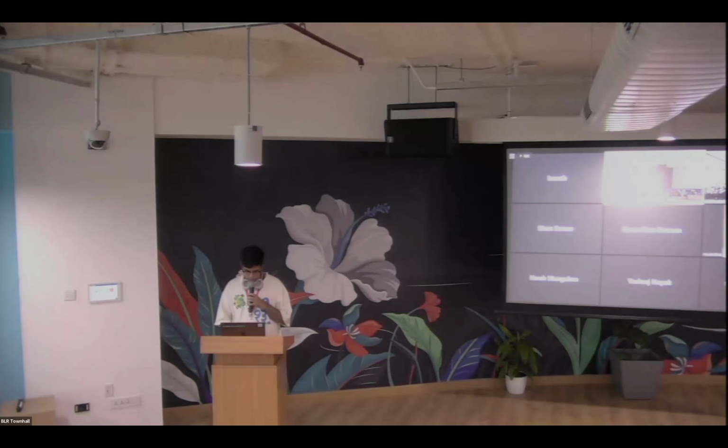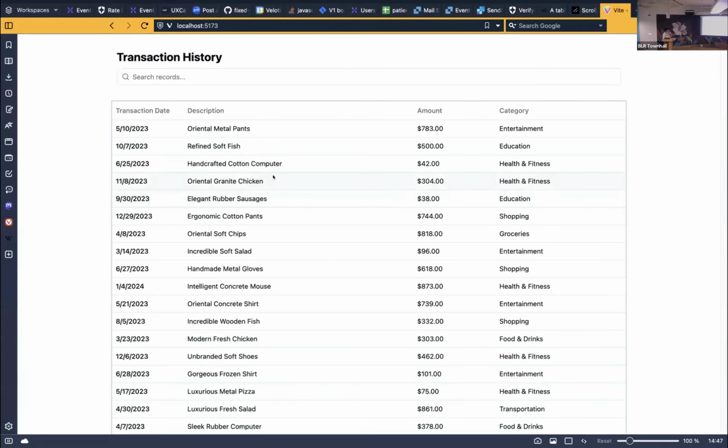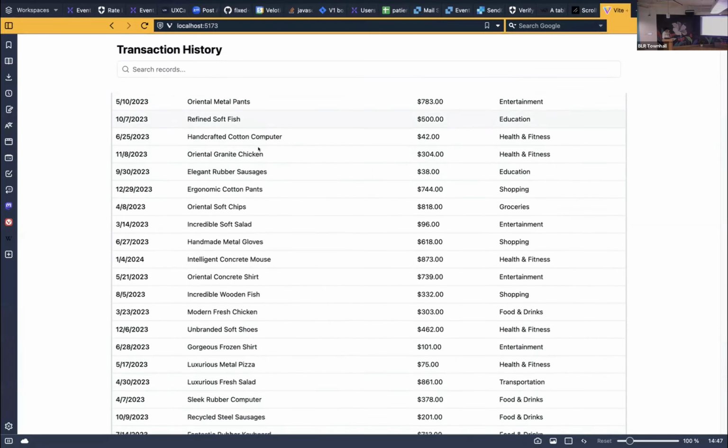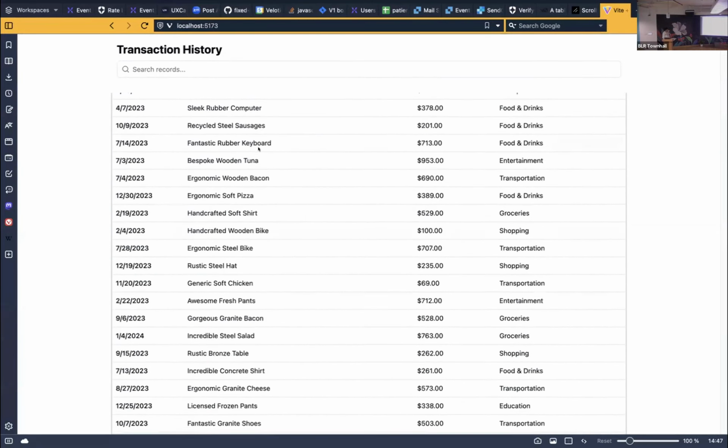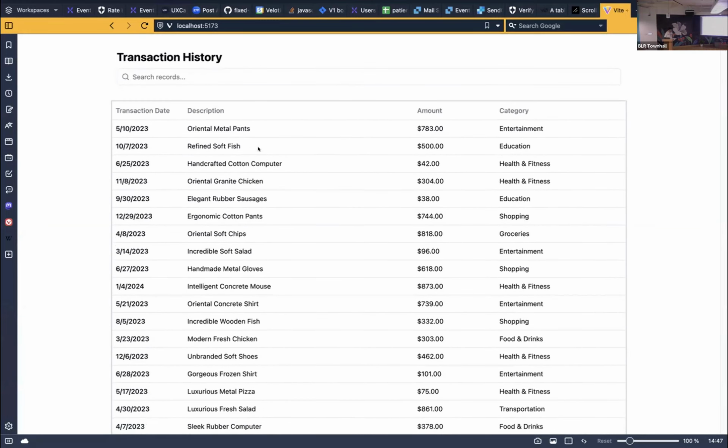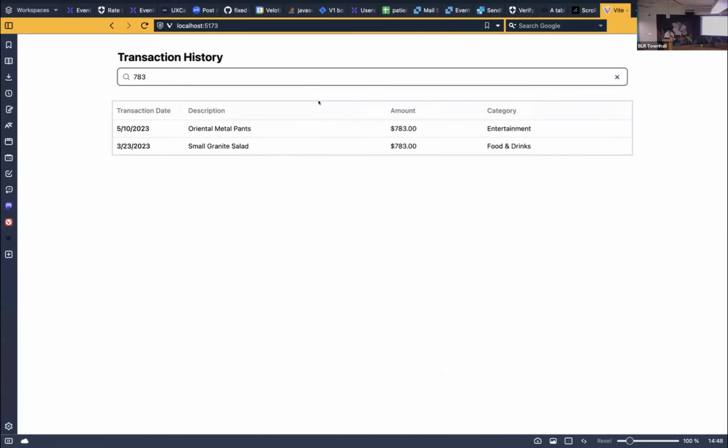So let's say you are looking at the transaction history of some person. Let's assume this is Stripe, and you're looking at transaction history for the last, I don't know, 50 years. I'm just going to think about a large data set, right? What this does is we're going to try and do some searching, and this searching happens across all the columns, right? So for example, if I search for 783, which is the first entry, that's going to do a very quick search across, I'd say about 2000 records and return these results, right?